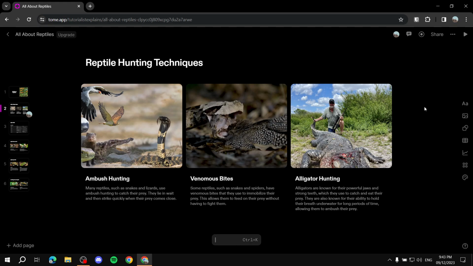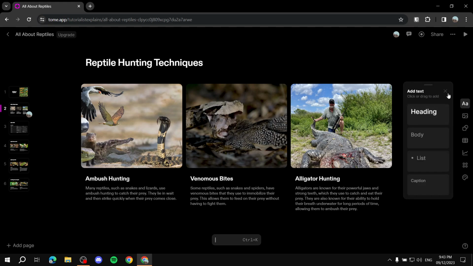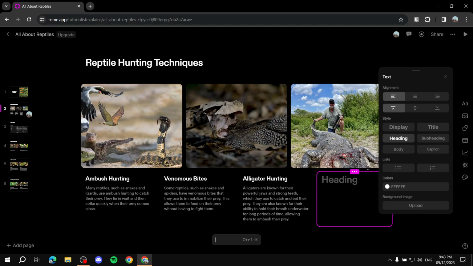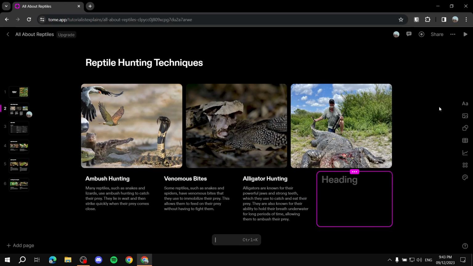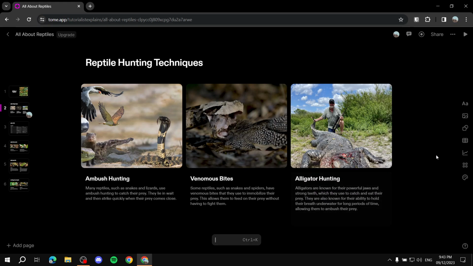So what can we do within the page and things like that? Some things on the right side, we've got the type of text that we have, like it's a body, heading, that kind of stuff. We can just click on it and it's going to add one for us. We don't want that, so we just go ahead and delete it. Here we can add media.